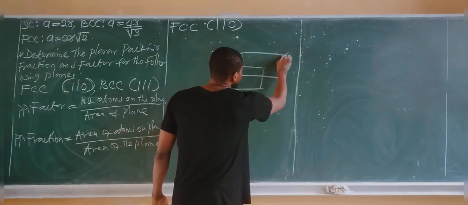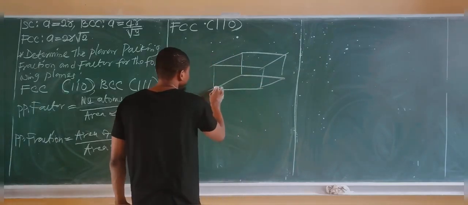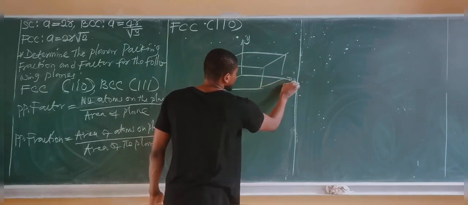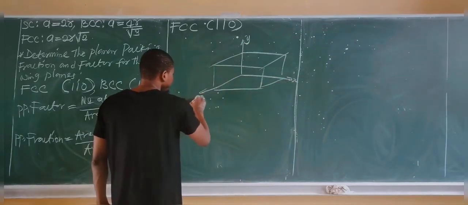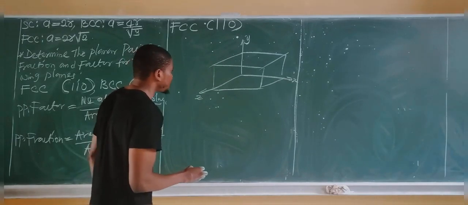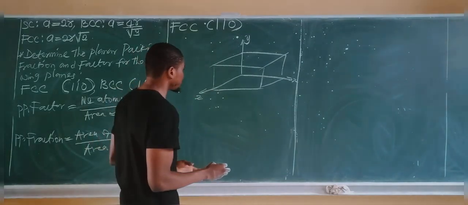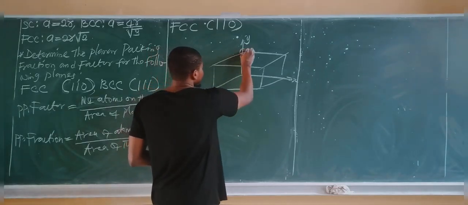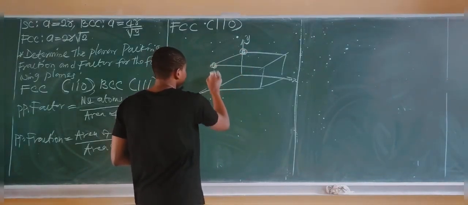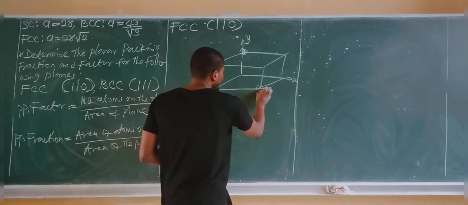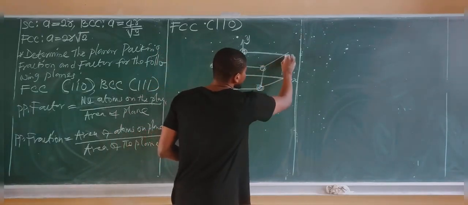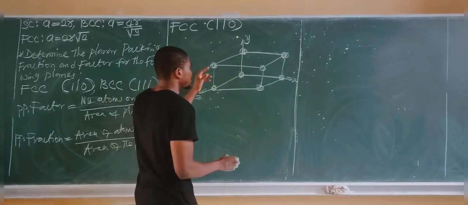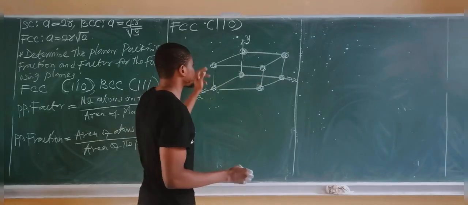All right, so we have this, we have this, we have this, we have this. Call this my y, call this my x, call this my z. You can choose any direction, you still have the same orientation or the same result. Remember that each corner contains an atom. This is the simple cubic structure first. So for a simple cubic structure, each corner contains an atom, and we have a total of 8 atoms, 1 2 3 4 5 6 7 8.